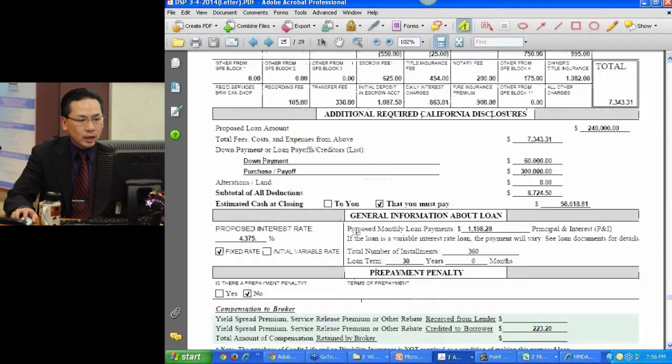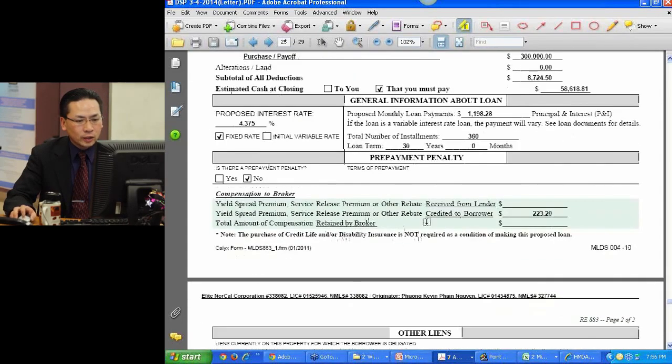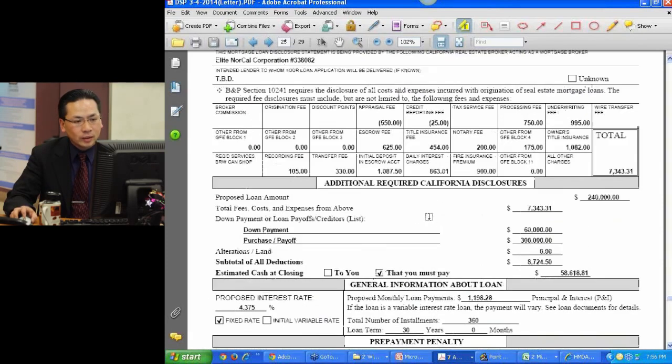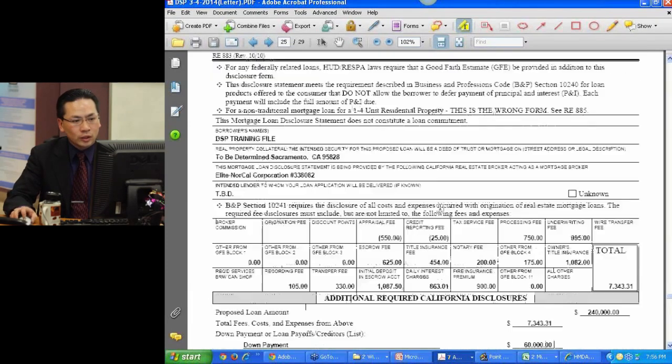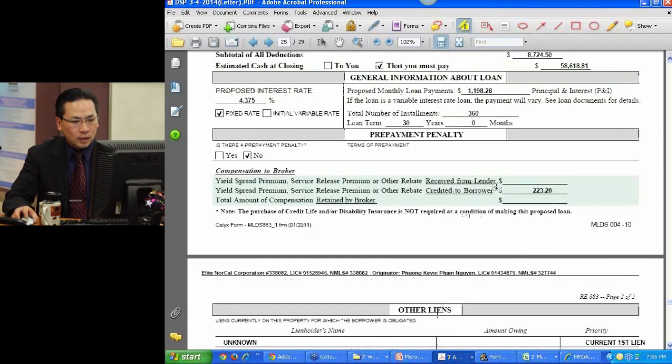On here, there's nothing that you would sign on the first one. We still like for them to initial it on this mortgage loan disclosure statement. And down here, you see this form. Because we deleted that amount, it will show blank here, received from the credit and so forth. Once we submit it to the lender and put it in, this number will show up.